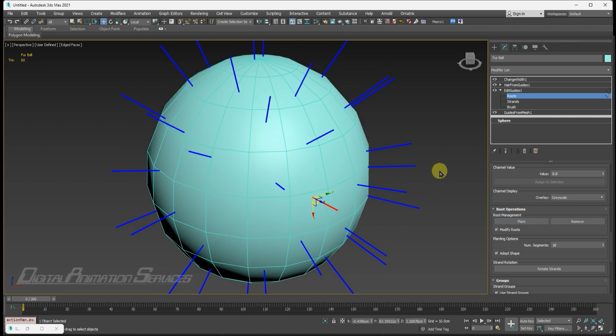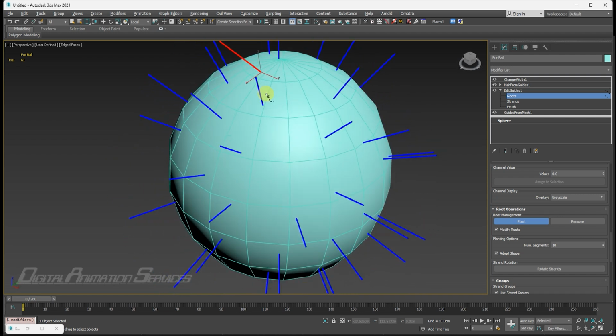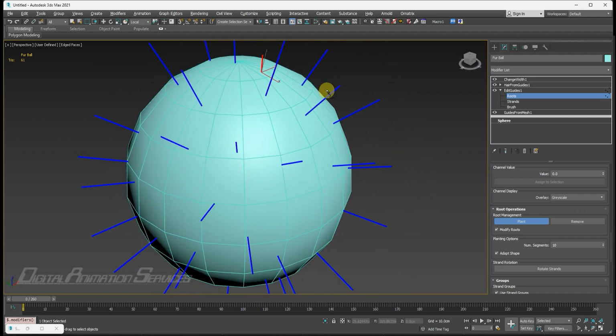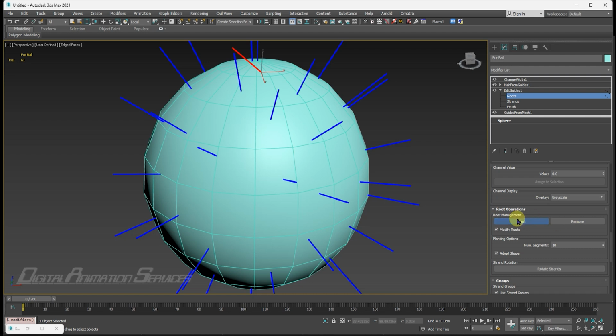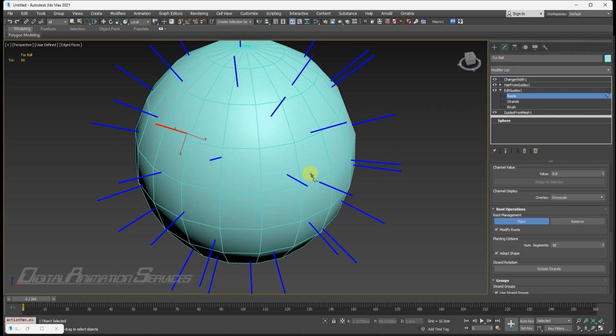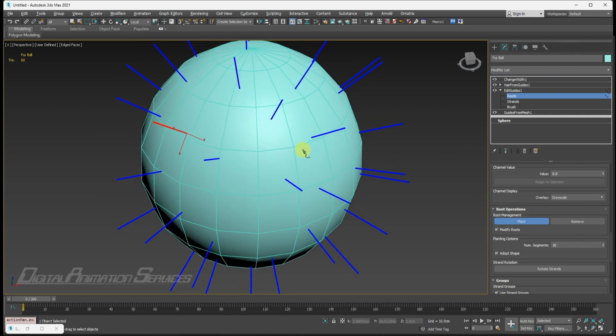If I click a different strand, maybe this one, and I go back to Plant and leave Adopt Shape on, and I click in the same place, now I get a hair whose orientation matches the thing I had selected a moment ago, which was this hair down here. And in fact, this newly created hair, so long as Adopt Shape is on, will inherit all the properties of the previously selected hair. If it has a custom shape on it, its scale, its size, it will inherit those things.